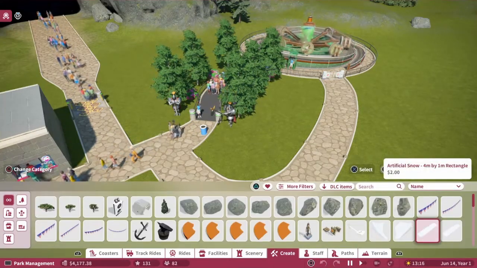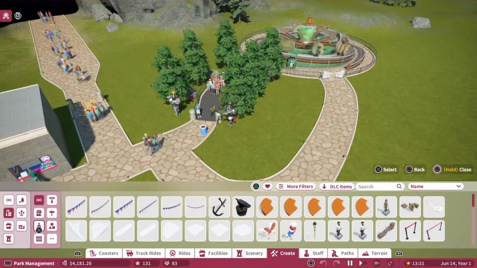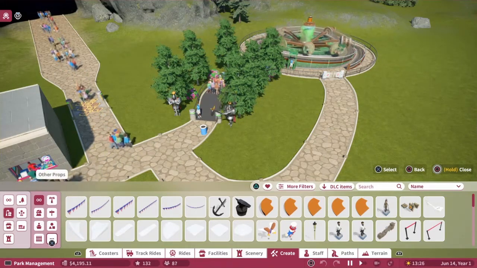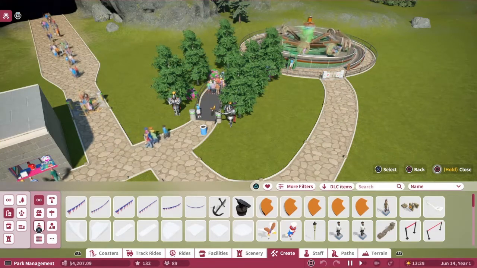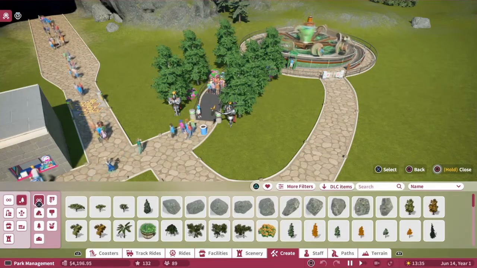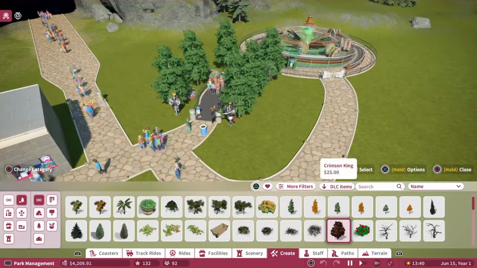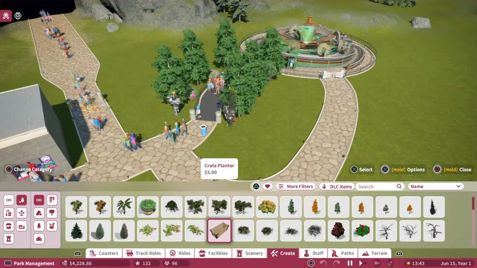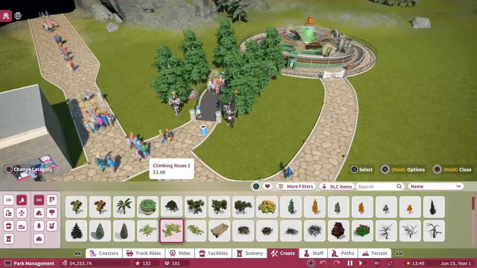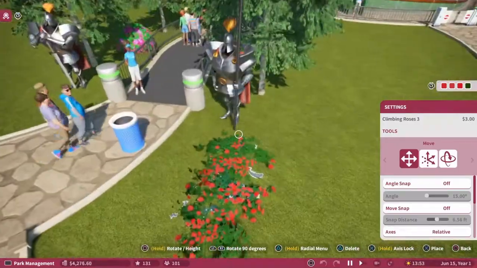And let's see here. I don't want to do, what is this? Props. Let's go into the props. Animatronics, art shapes, lights, signs and advertising. Okay, maybe not. Let's go back into nature here. See what we have. Let's just do all. And where are we? We have trees. I don't want any more trees, really. Crate planter. Climbing roses. That could be interesting. Let's see what we can do with this.